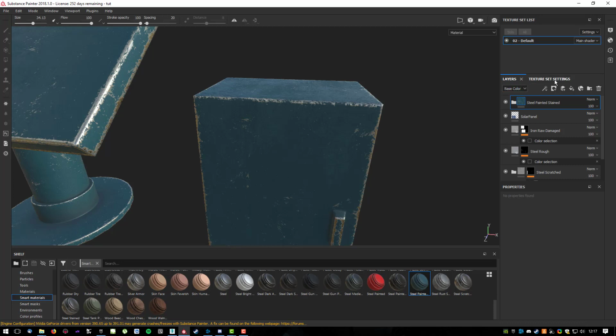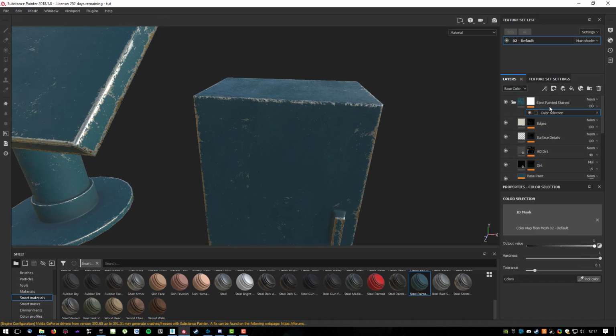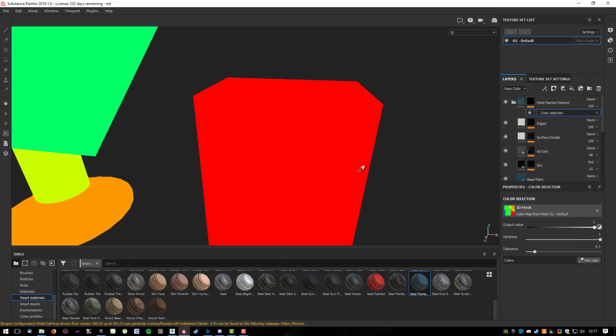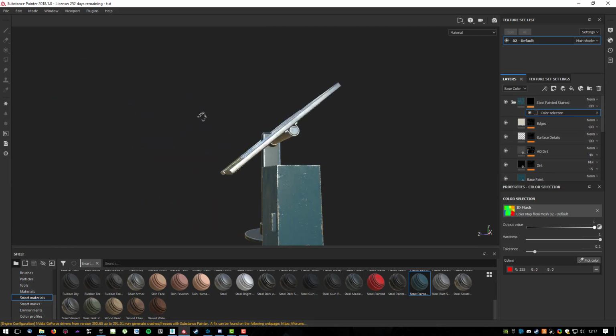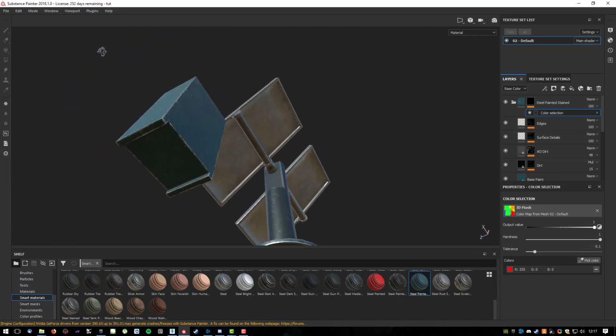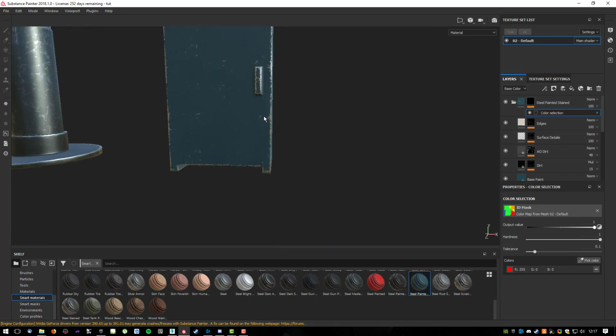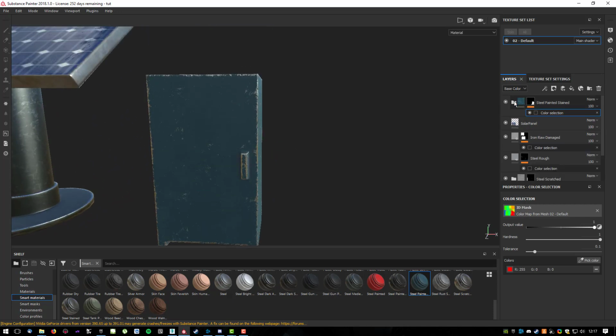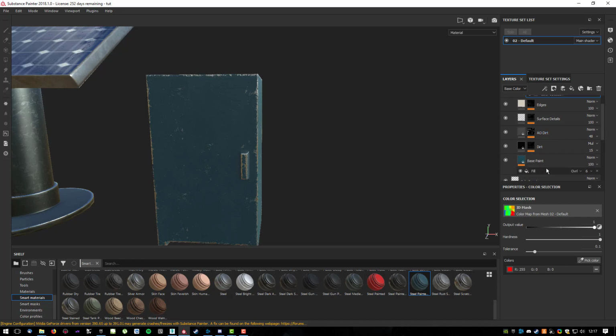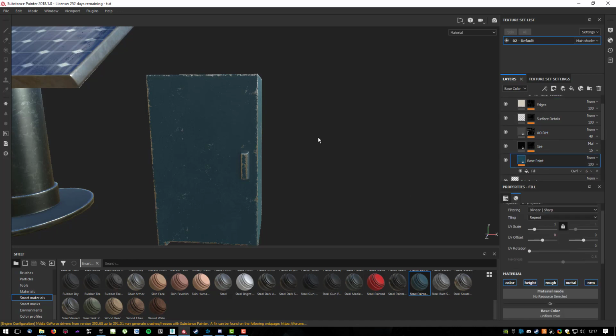Alright, so let's add a mask with color selection here, and of course we only want the red one. So now the solar panel is back, and we still have this colored here. So we will change a few of the things, like the base paint. We don't want it to be green.